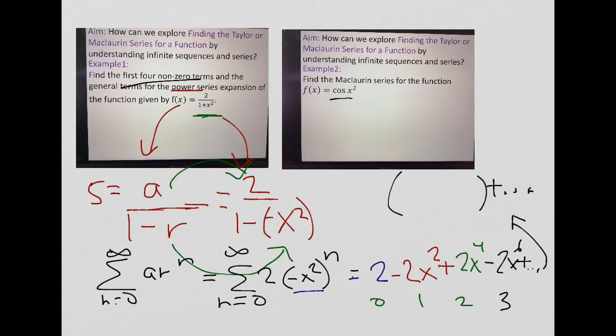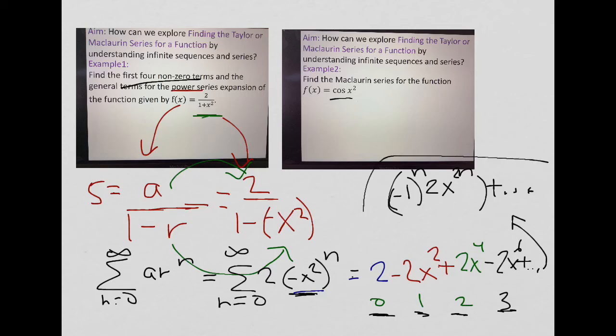So first you see that it's switching back and forth between the negative numbers and the positive numbers. So you have negative 1 to the nth power. Okay, when n is 0, it's going to be a positive answer. When n is 1, it's going to be negative, and so on and so forth. And it makes sense that you have negative 1 to the nth power from this expression here. Okay, you also have 2 times x to the 2n power, and that's its general term.